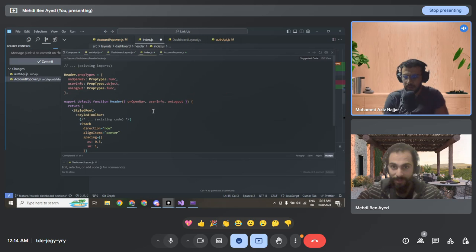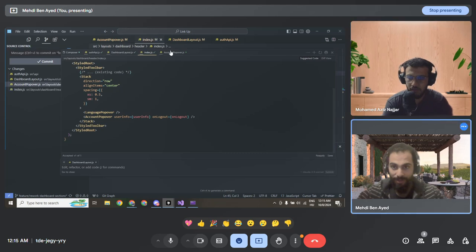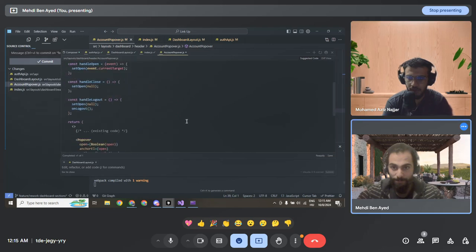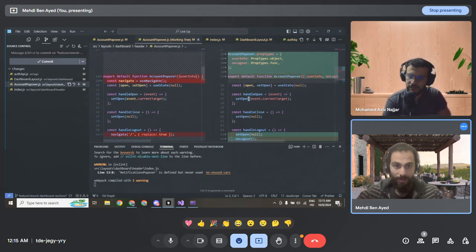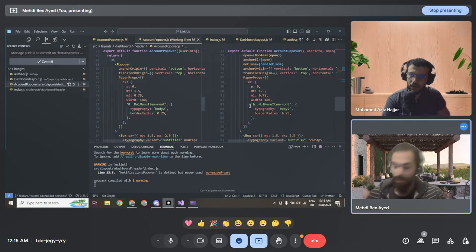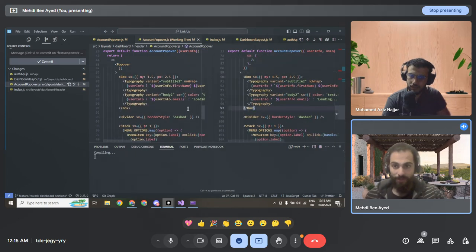Accept. Maybe it's changing the Auth API one by one. Yeah, I think so. This account mover, we just need to save it. Okay. Let's save all and try again.